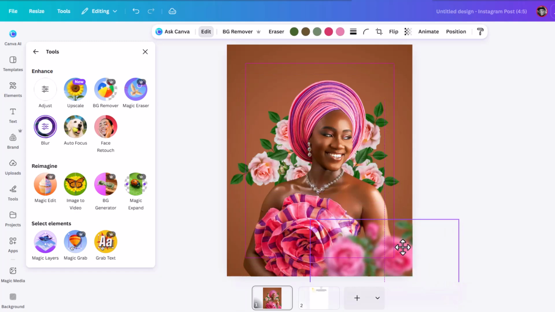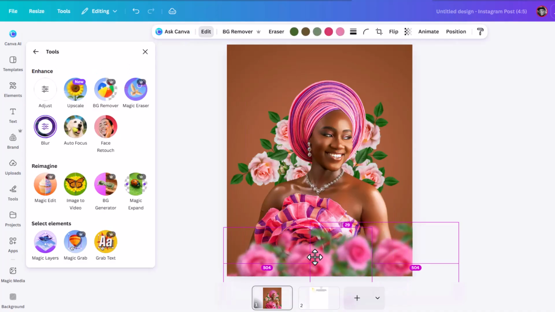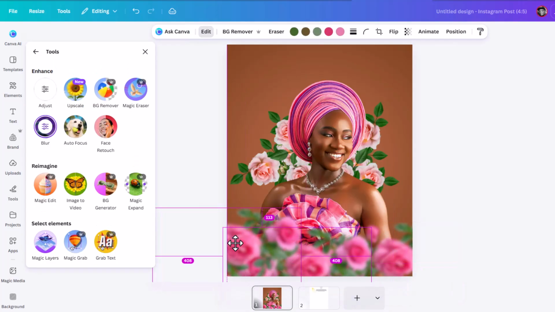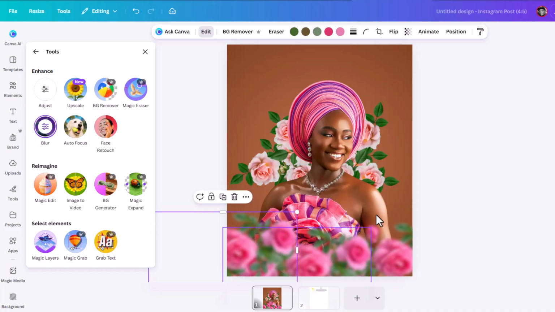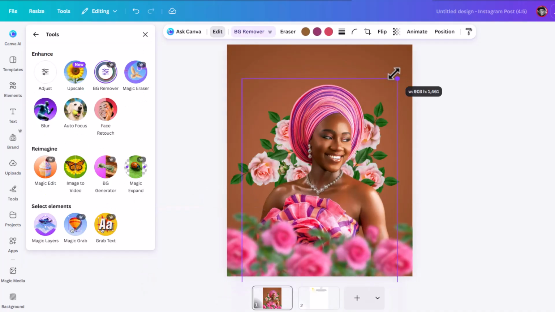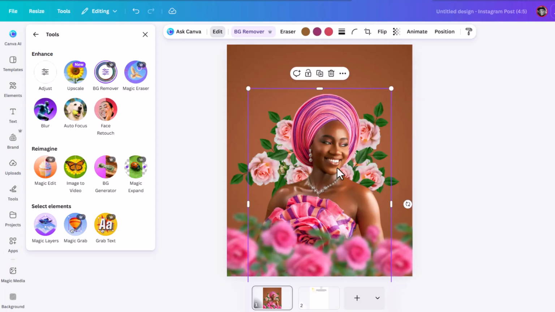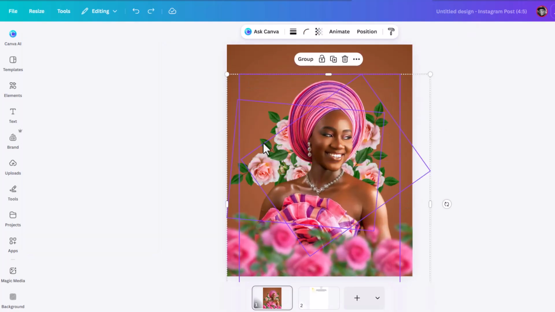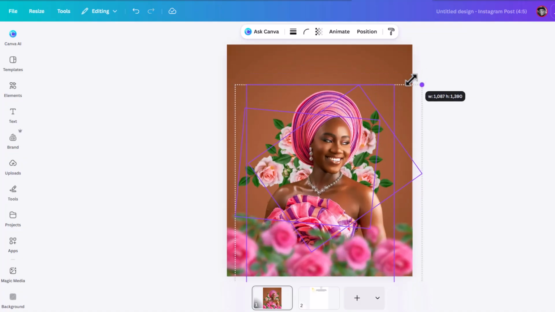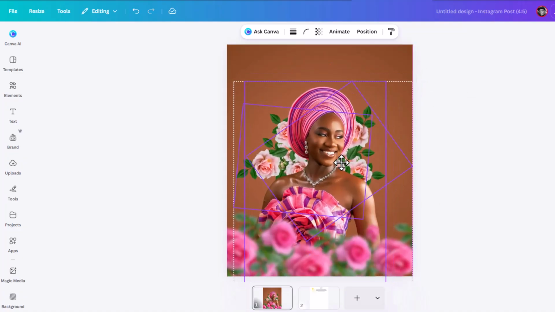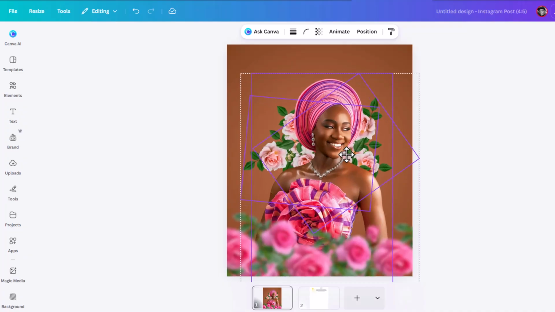Okay, I'm going to drag it here. I'm going to alt drag, and I'm going to alt drag again. I want to cover this bottom. Now let's make this image a little bit smaller. It seems to be out of proportion, or maybe I would have scaled it down with all of the flowers. Okay, I think that will make more sense. Now we are getting the right proportion.